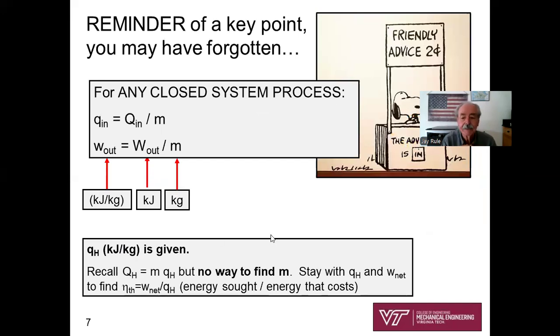Another quick reminder, early in the semester, you were dealing with capital Q in and capital W out. In kilojoules, Q in, W out had units of kilojoules. And as you went through the course a little further, either your instructor and certainly the textbook would divide capital Q in and capital W out by m, the mass of the air in the closed system, and come up with this variable called little q and little w. So recognize the units of little q and little w are kilojoules per kilogram, and that's what's given in the problem in terms of the heat addition, little qh.